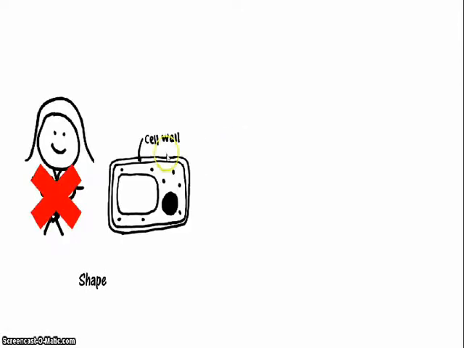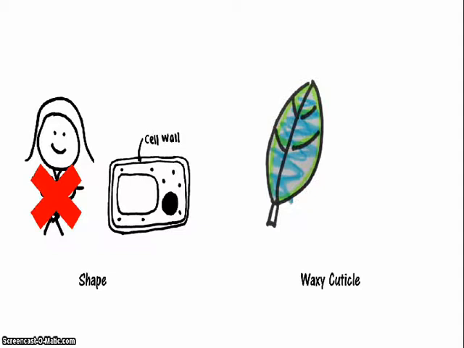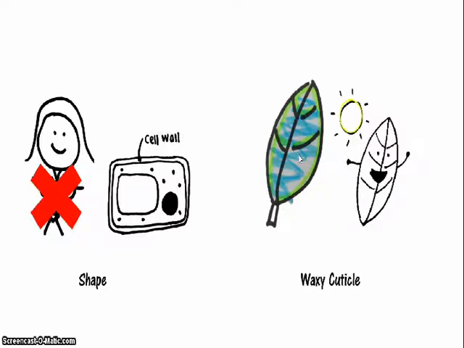Shape, not the body shape, but the shape of the cell. The ability of cells to stretch is actually determined by the arrangement of the cellulose fibrils. So the cell wall will help to control the cell growth and also the shape of the cell. Lastly, the cell walls actually develop a waxy cuticle on the exposed epidermal surface. This can help to reduce water loss and risk of infection in a plant. So that's it about the cell wall.